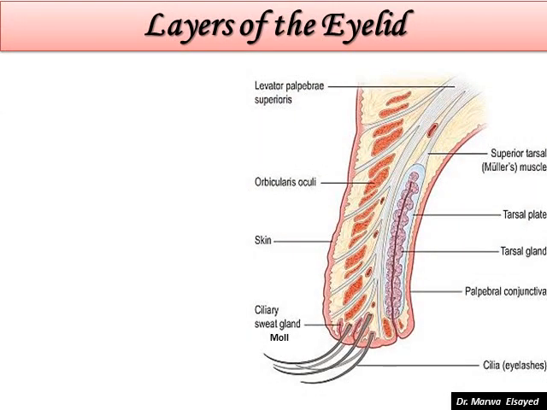Layers of the eyelid. The first layer is skin, then superficial fascia. And in the superficial fascia there is embedded hair follicle from which the eyelashes pass outward. Here there are two types of gland: sweat gland called sweat gland of Moll, and sebaceous gland around the hair follicle called sebaceous gland of Zeis.